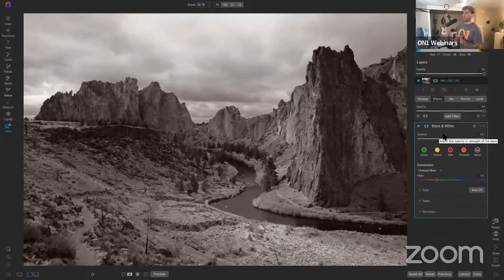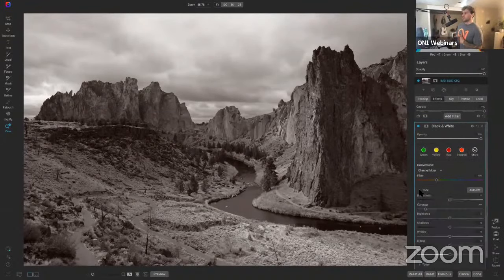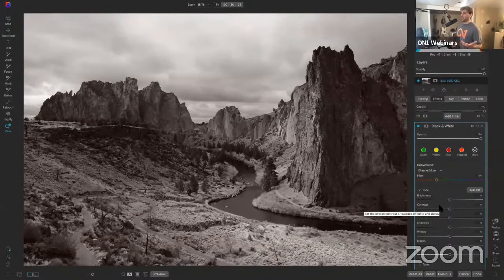So now we've converted this to black and white. Everything's looking great. One thing I want to do is go down to the tone in this black and white, and give it a bit of a modification. This contrast is really low right now, and we want a little bit of mood. So we're going to reset that back to 0. You can see that it adds a bit of snap and some punch into that photograph. If we turn this down, see it's a little bit flat and a little bland, but with that contrast back, we have that punch and that detail back in the scene. And I think it's looking really nice.